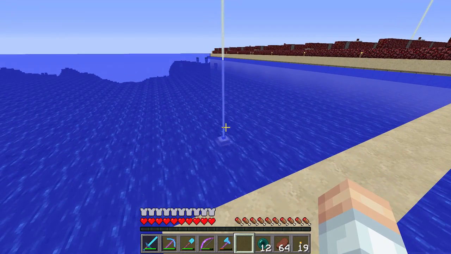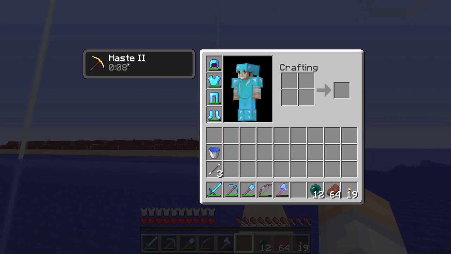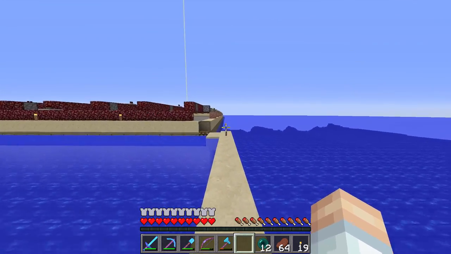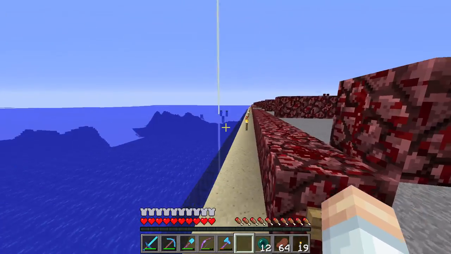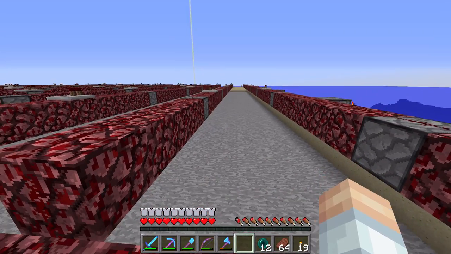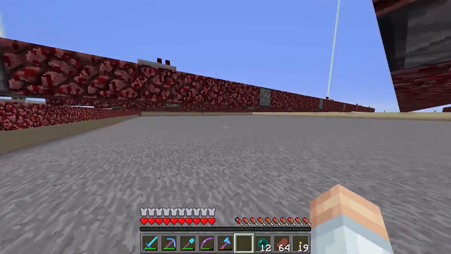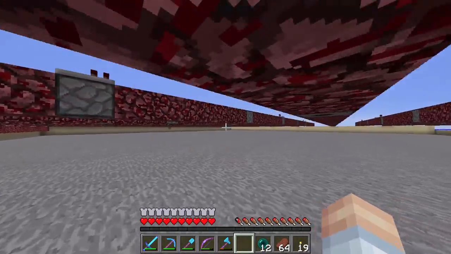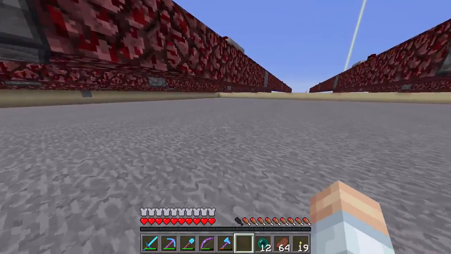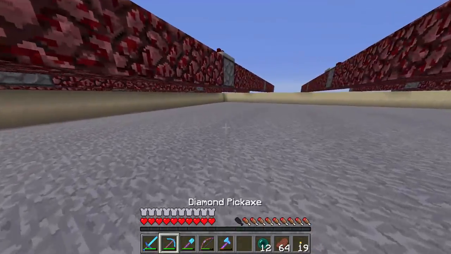Anyway, so I've got a beacon here, and you can see one over there. And if you look, we are now in range. We've got haste 2. And I'm not sure if I fully explained myself. What we're going to be doing here is we've got haste 2, and I've got an efficiency 5. Yeah, that's an efficiency 5 pick. And what we're going to be doing is just digging out stone, okay?